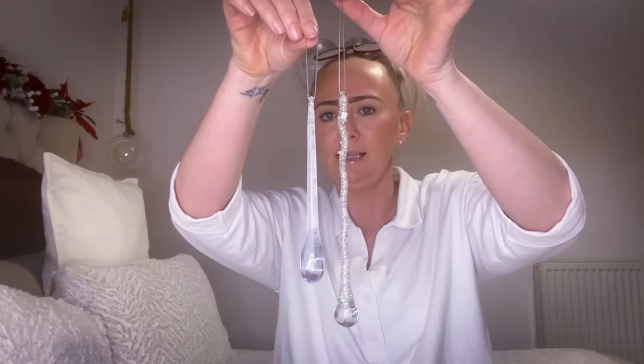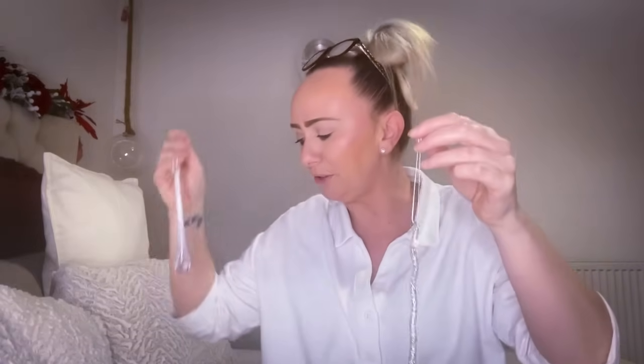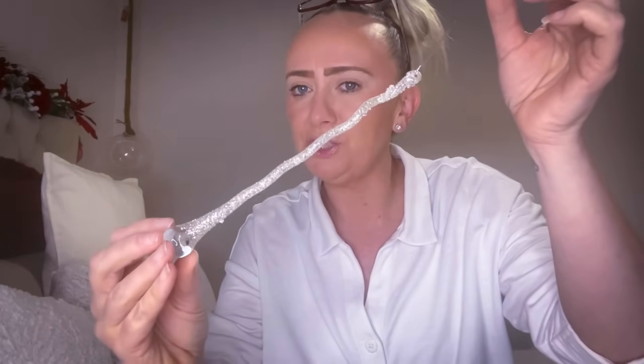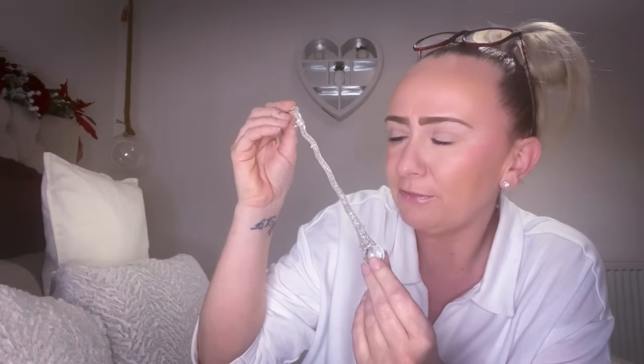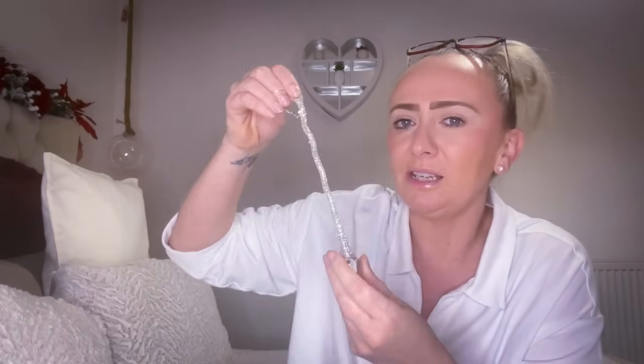The last icicle alternative, and I think these are the better dupes, are from The Range. Let me compare the two icicles in size - the one on the left is a lot longer than the one on the right. I do think these ones are very much duping the White Company. This has a very heavily embellished stem with a clear ball at the end, and I do think these are the better dupe. I believe these were £1.79 from The Range. To hang these on your tree with lots of clear baubles and the feather baubles would give you the White Company look on a budget.